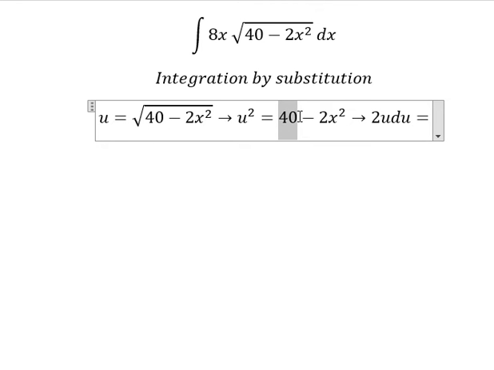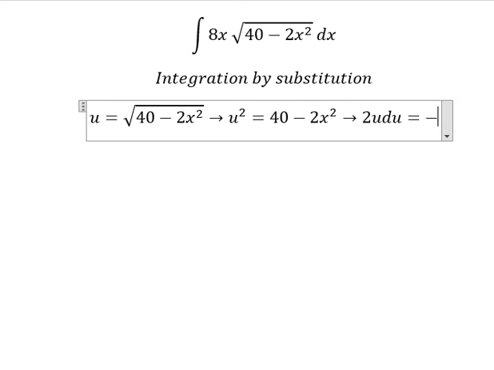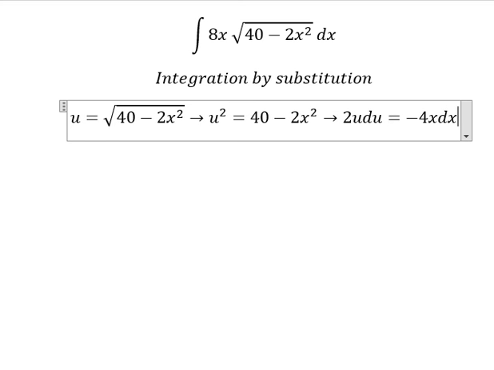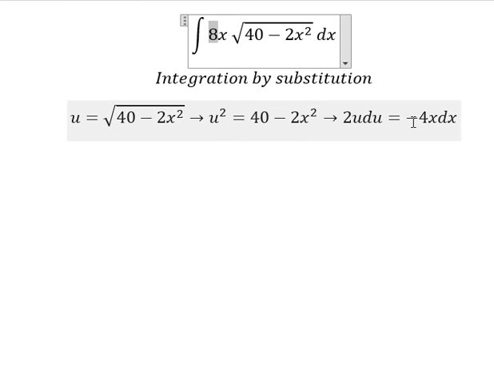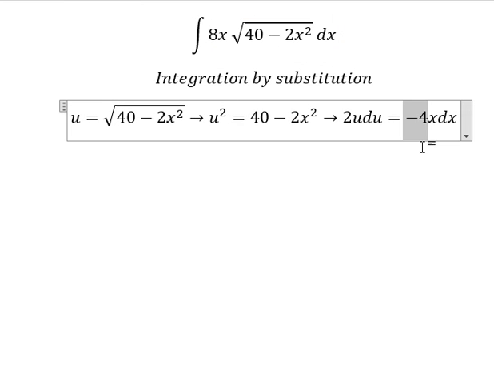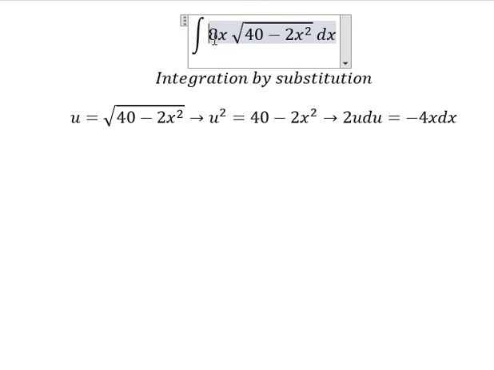This one is a constant, so you get 0 in here. This one we have 2s. So number 2 and negative number 2, we have negative 4s. Because this is number 8, this one is negative number 4. So we want to create number 8. We need to multiply both sides by negative number 2.